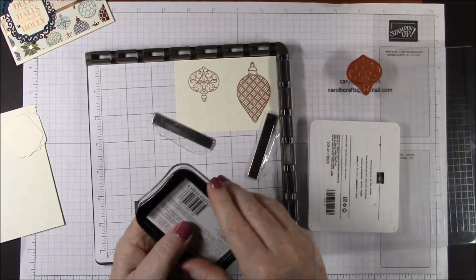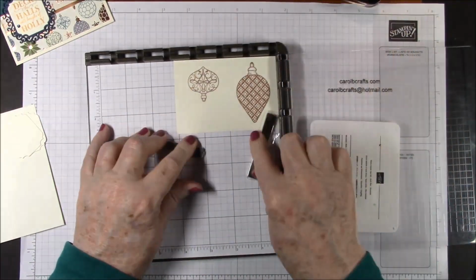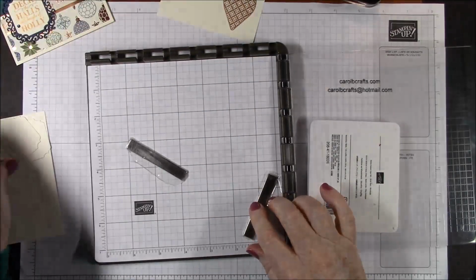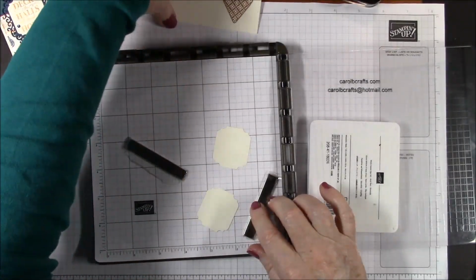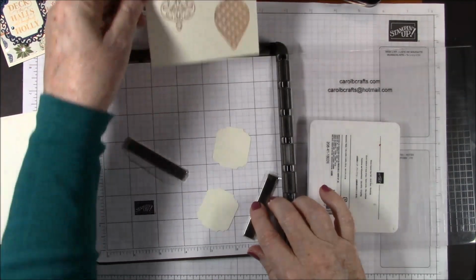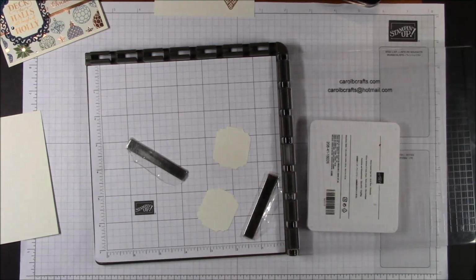Okay, we're going to let those dry and I'll clean up this stamp. Next we will do the sentiment on the front with our little labels. Now these labels, I'll tell you, they come from, oh, and this piece of Very Vanilla, it was 4 by 2 3/4. 4 by 2 3/4, I forgot to tell you.